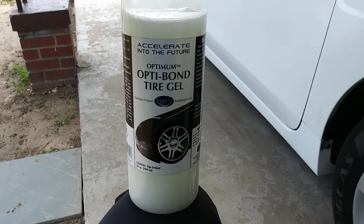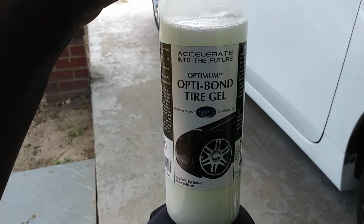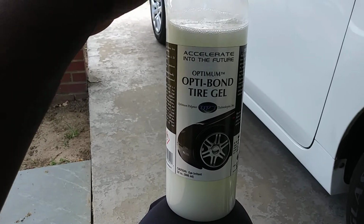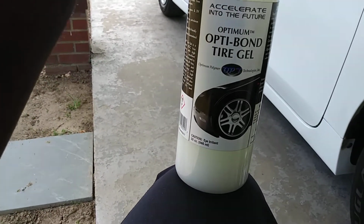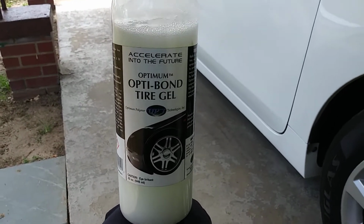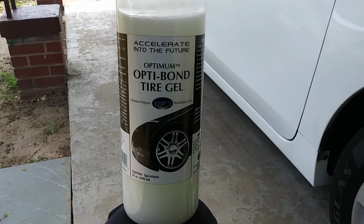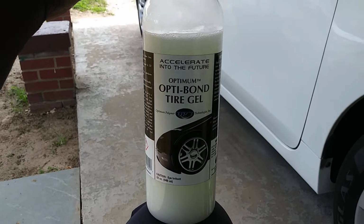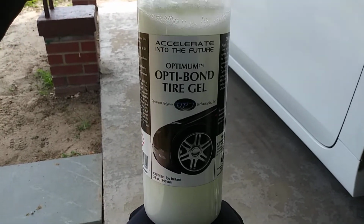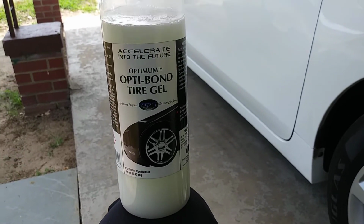See, I like a company like this right here. It states what their product is. You don't have to guess whether it's a water base or a silicone base. It tells you on the bottle, this is a water base dressing. And it works for all. It works for trim, it works for tires, it works for wheels, it works for interior. So, without further ado, man.